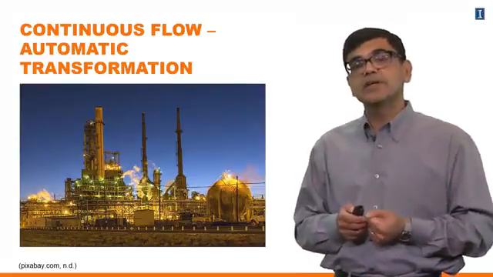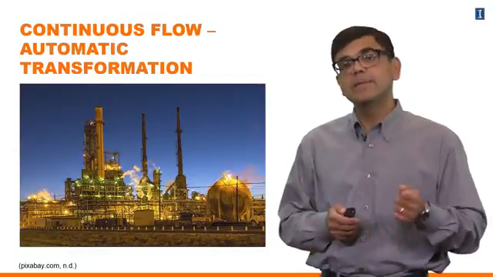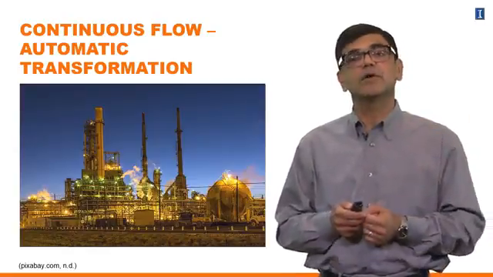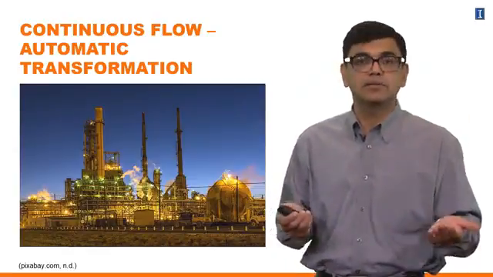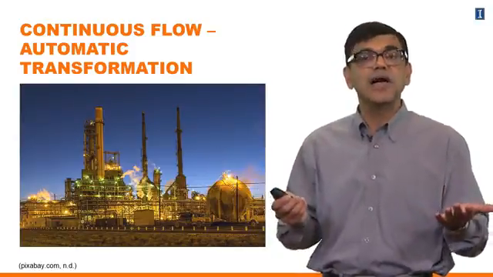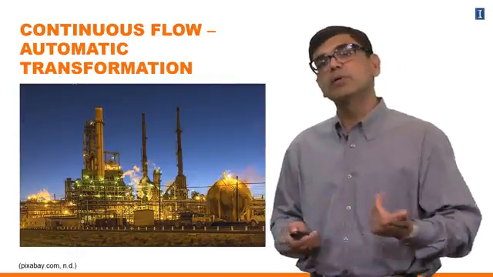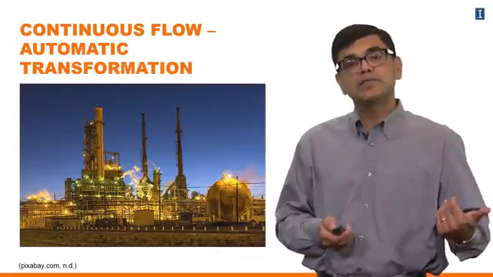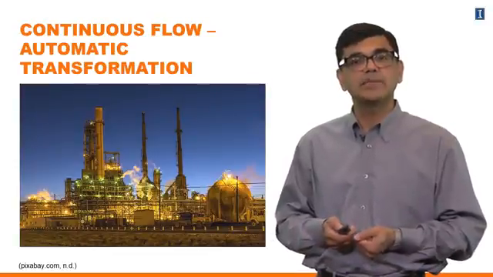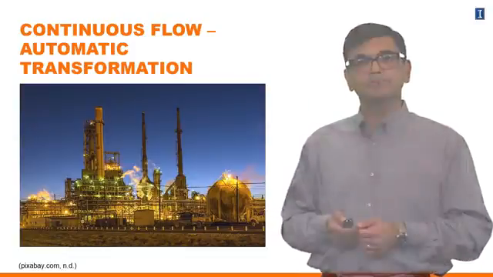So what is a characteristic of this type of process? It's very automated, very highly automated. You start the petroleum plant, and it's a refinery that's making product from crude. You rarely stop it, right? You stop it maybe once in a year to do some maintenance, and it's a huge deal to have to stop it and then to restart it again. So that's what we call the continuous flow, and a lot of times it's called process industries when you're talking about these types of process types. So process industries have a continuous flow type of process.